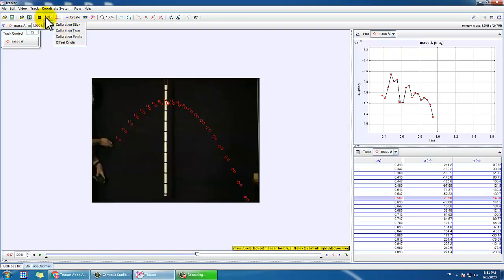So let's go here and click New and Calibration Tape. And then again, you have to use the shift button on your keyboard. And actually in this video, I'm not very clear because I would say they should use a meter ruler, and I actually have no idea which one is 1 meter.